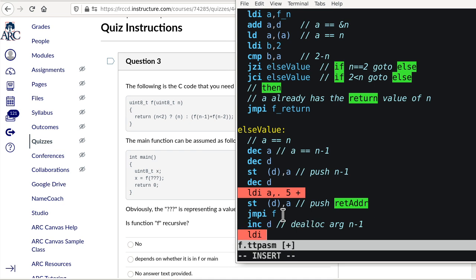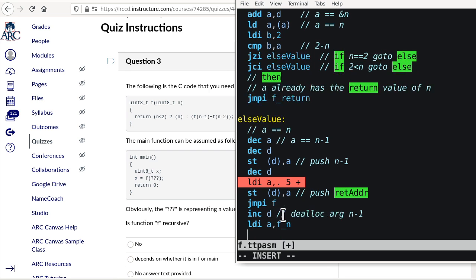So we basically go through the same motion, which is LDIA F underscore n, and then I think I know why the dot 5 plus is not working. I think it has to do with the dot. Dot is not recognized as one of the things that can appear in a postfix notation. I'll go ahead and fix that a little bit, but before we do that, we'll finish this.